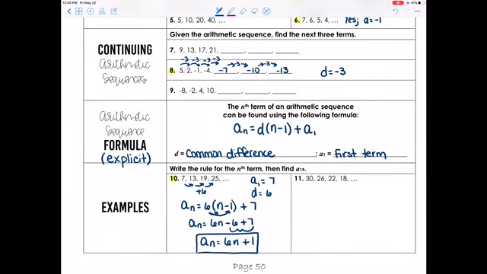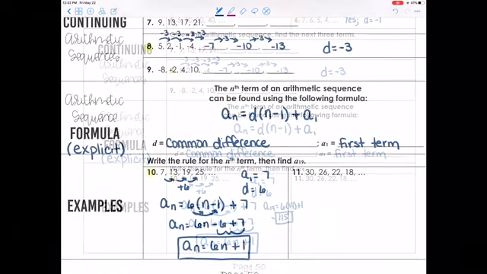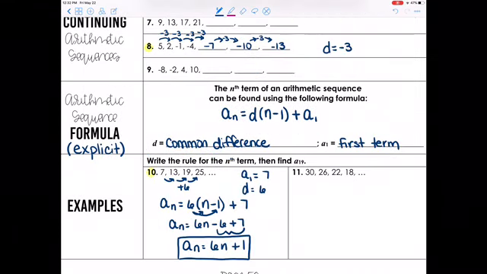All right, now that we've found the rule for the nth term, the next piece we need to do is find the 19th term of the sequence. To do that, we want to plug in 19 for n. So we would take 6 times 19 plus 1, which gives us 115 as our 19th term. Same idea applies for all of these sequences.